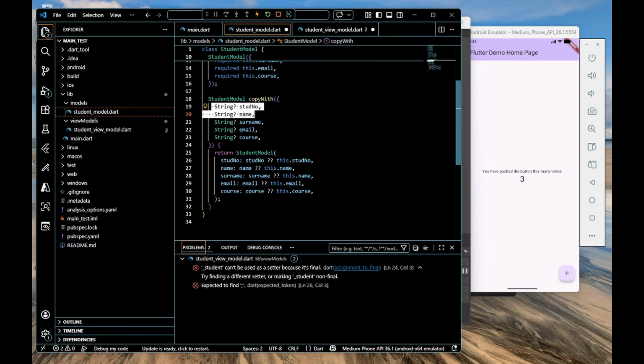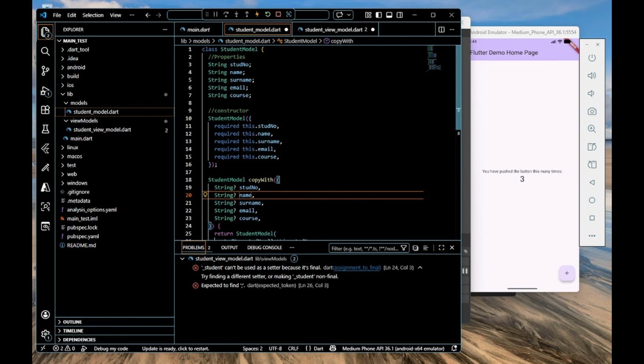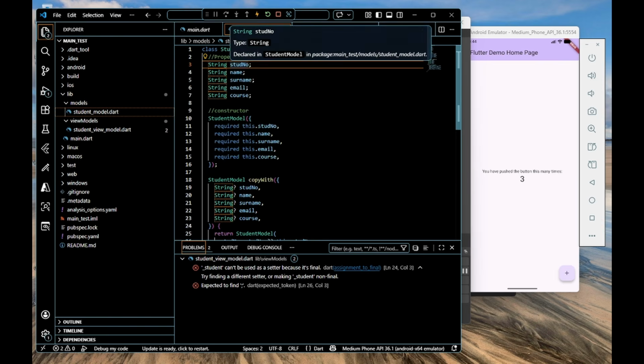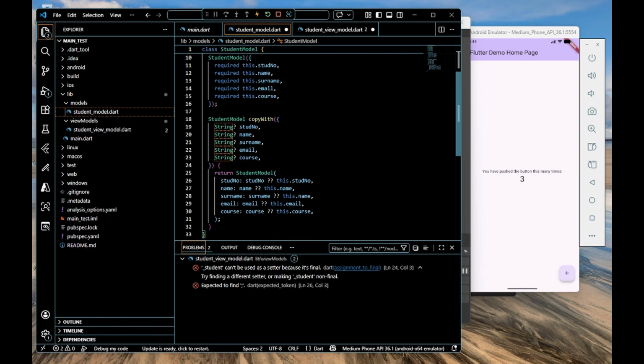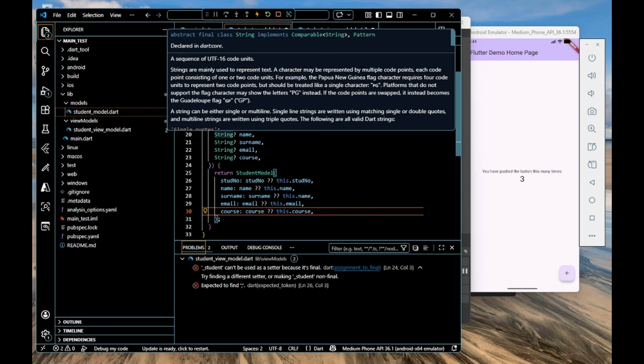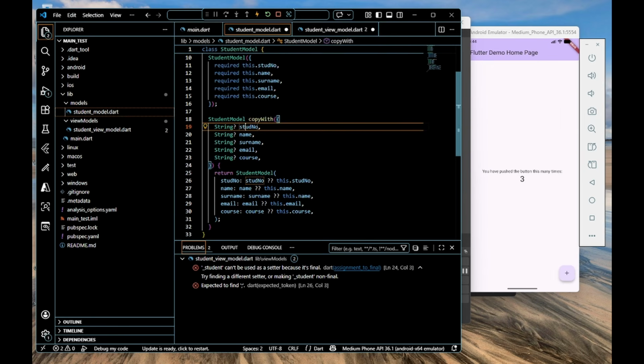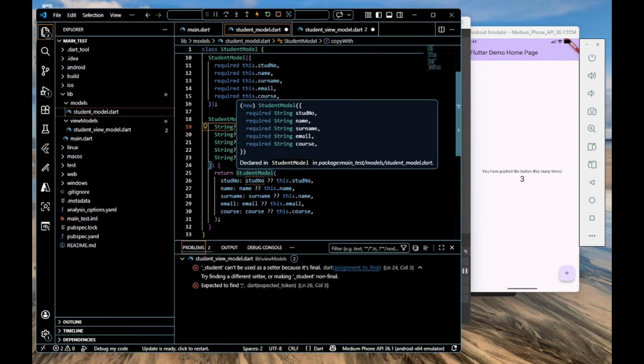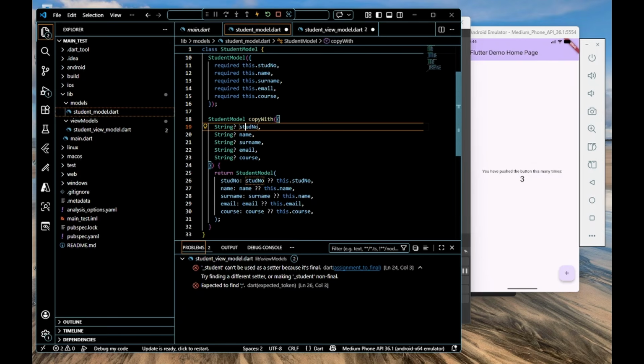So that means, the easy way to put it is, when we put the question mark, that means the student number can be null. Okay, the name can be null, the surname can be null, anything can be null. Here you saw with the other constructor we used, we couldn't actually proceed until we populated the student number. Why? Because this is required, and this cannot give you a null value. So those are technical things that you need to understand when you are working with programming in general. So in our case here, student number can be null. That's why. So basically it's helping us to have individual methods to access individual properties.